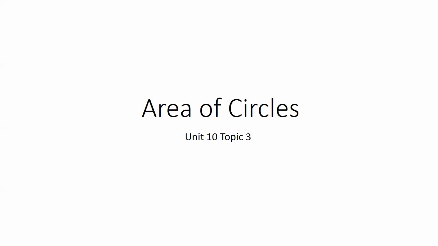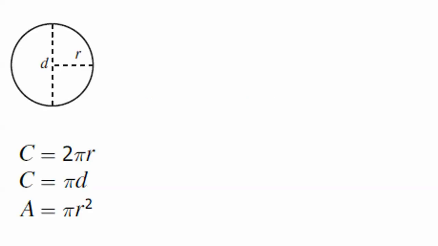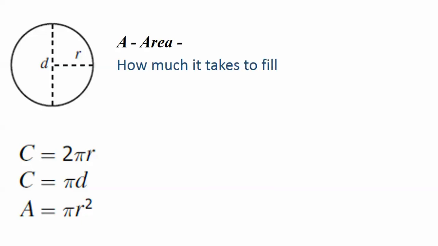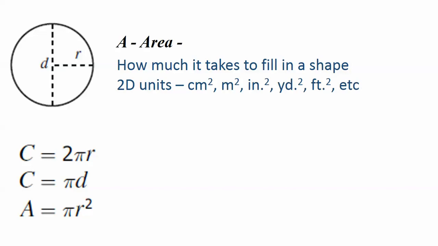Area of circles. Unit 10, Topic 3. A familiar sight, we have the circle from our formula sheet. And one new term, that letter A, for area. The area is how much it takes to fill in a shape. Think 2D units: centimeters squared, meters squared, inches squared, yards squared, feet squared, etc.